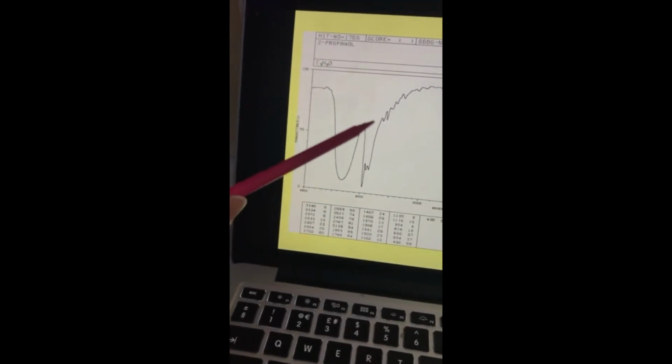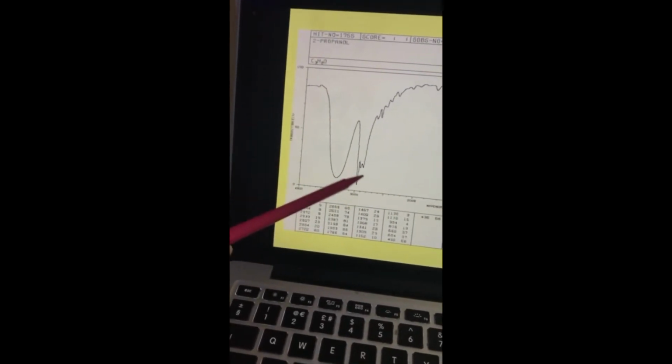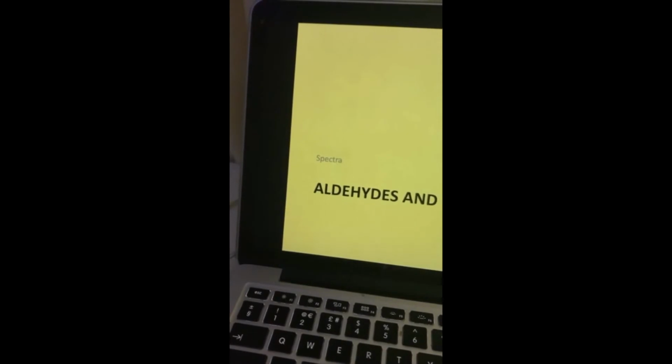But you can see again, you've got what I call a double dip. First one is smooth, second one's jagged. First one is smooth, second one's jagged, and so on. They're always in the same places. So can you see that that is what you are looking for when you're looking for an alcohol? That double dip at the beginning, smooth first peak, second jagged peak. Okay, so there you go, alcohols.